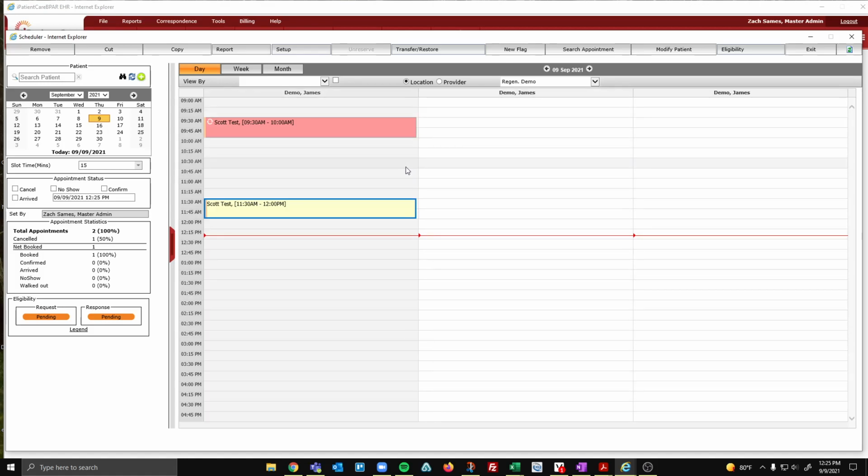Up next, we'll be going through the dashboard function in the next video. And that's going to basically take us now from the scheduler section into the dashboard. A lot of systems really focus on schedulers as where the front desk lives and breathes. In this case, scheduler is actually not the main focus. You don't actually really live in the scheduler.